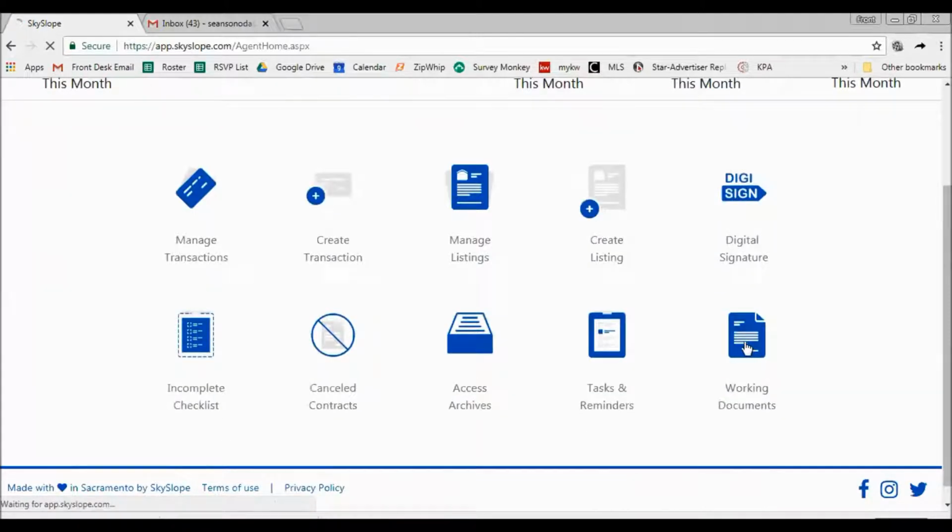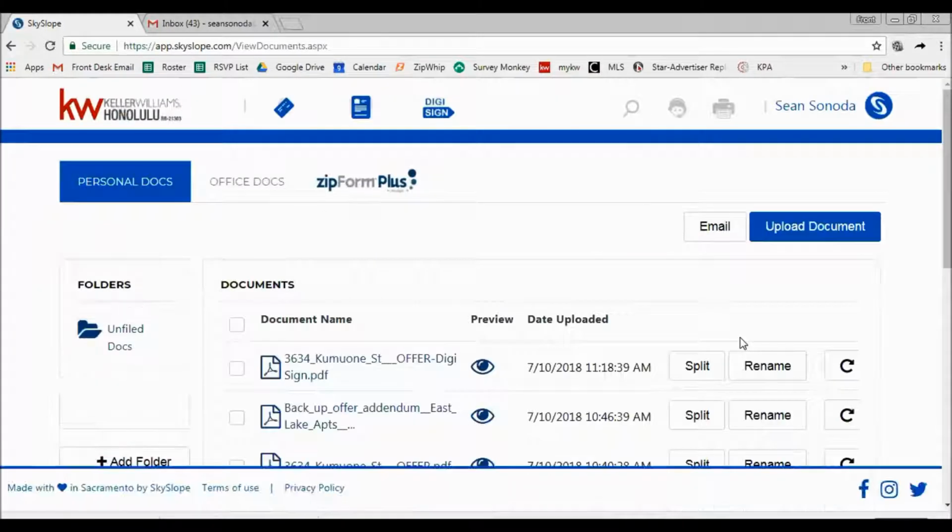So I printed it out. I sent it to my broker. She saw everything. She saw all the addendums she wanted to see. They want to see the MLS. But if it's a listing, they want to see the whole information printout so they can double check your work. That's the reason I print it out anyways, because you don't want to send back all the other information to your client for signatures.